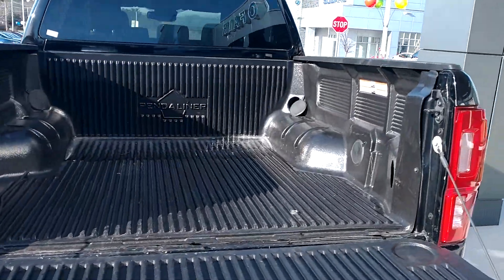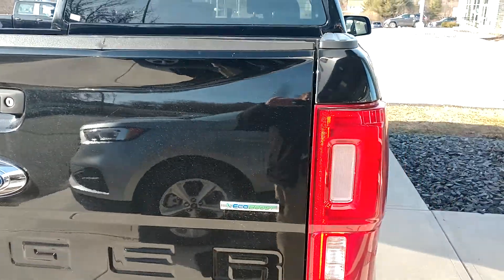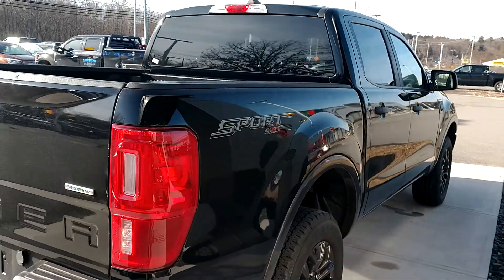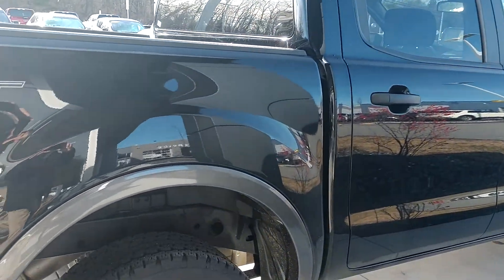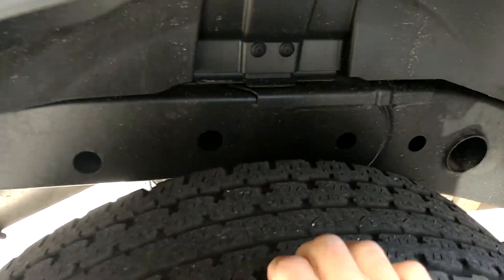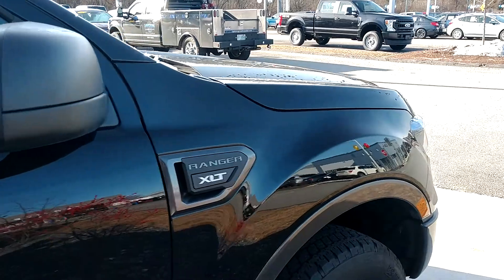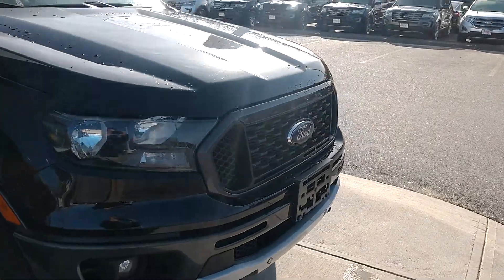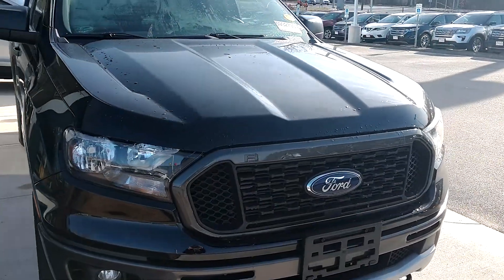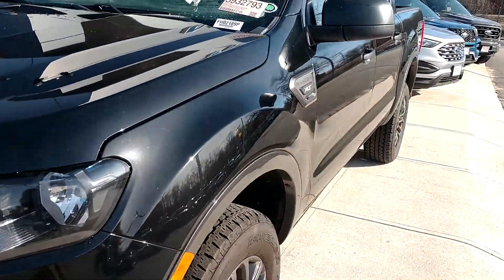You can see it's got a bed liner, closes nice and tight. This vehicle is in great shape — it's got about 22,500 miles on it, which is virtually nothing. Rangers of this condition and this year are very hard to come by. There's some decent meat left on the tires. Walking around again, there are some very minor scratches, virtually unnoticeable.